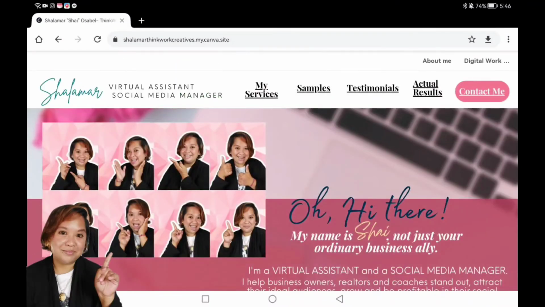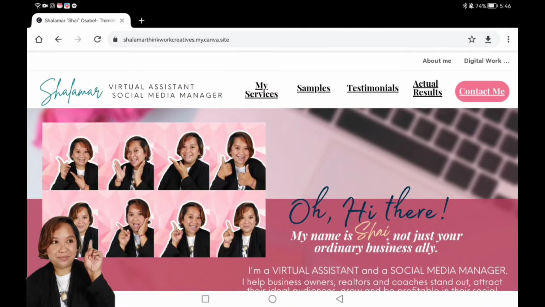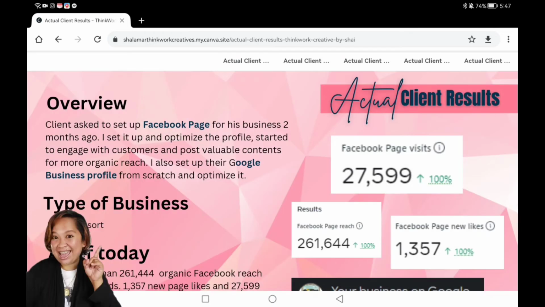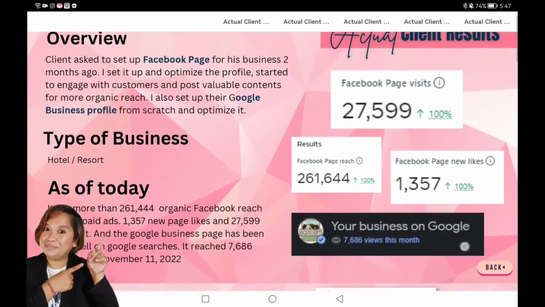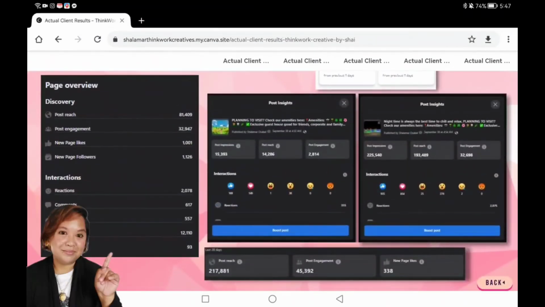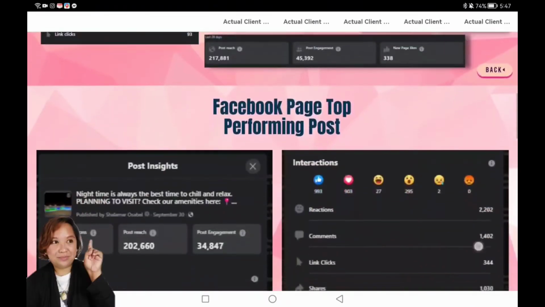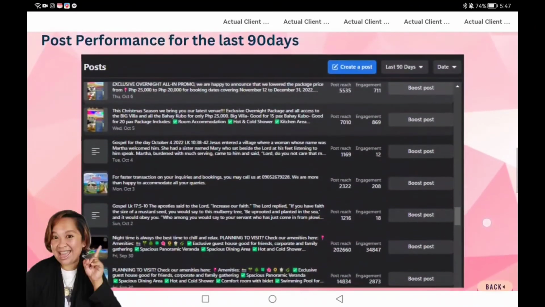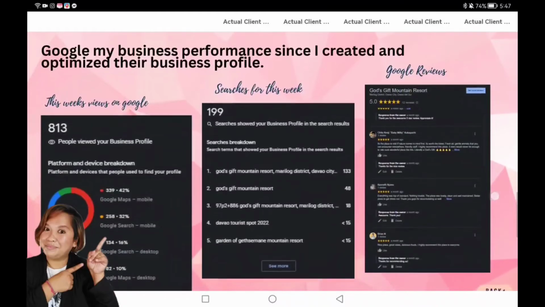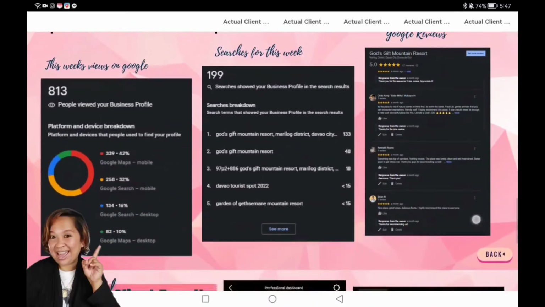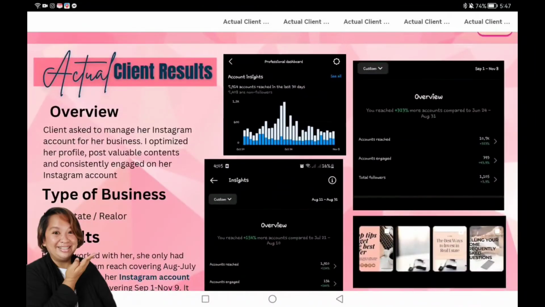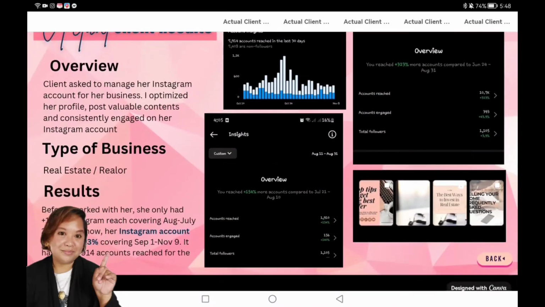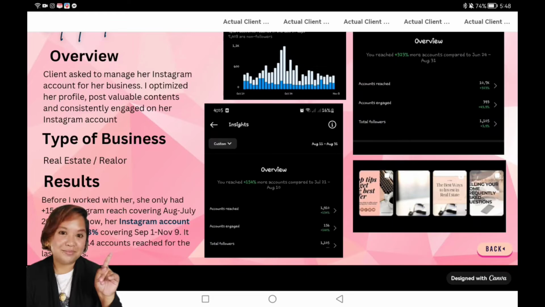Well, isa din sa mga napapansin ni client, if you have this kind of tab in your portfolio na makikita niya yung actual client results. So, ano yung mga nagawa mo? Ano yung mga posts na grabe na maraming likes? Ano yung performance niya? Yung analytics niya? Kung how many views yung nagawa ng isang video or ng post mo? So, si Facebook and Instagram, usually may mga insights yan about how many accounts reach, ano yung mga accounts engage, and your total followers na na-add.